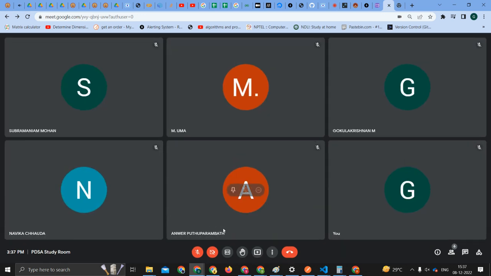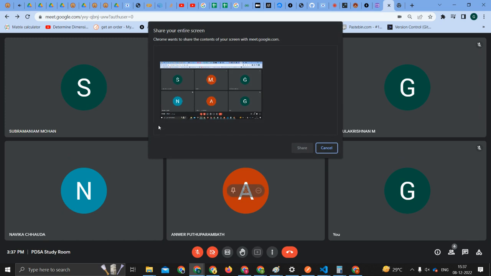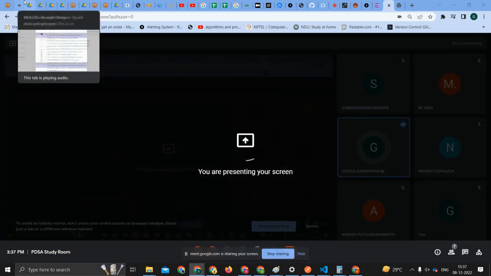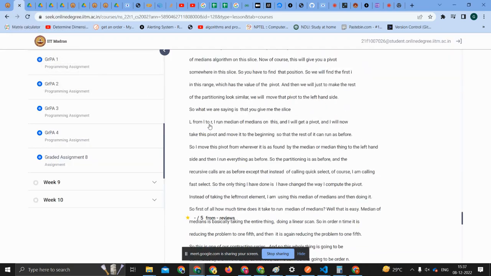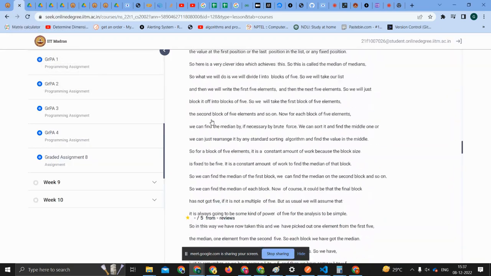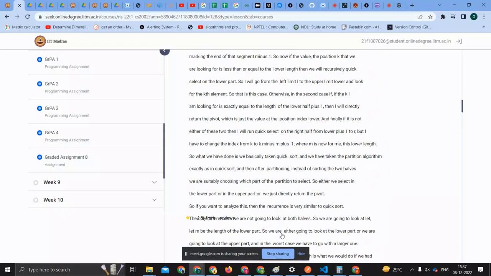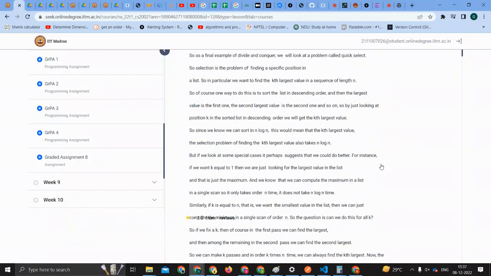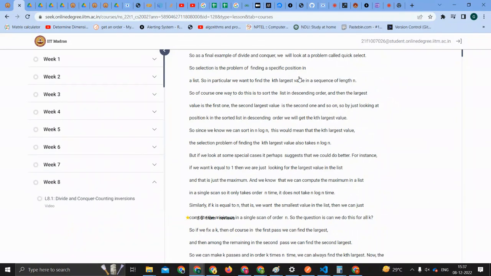So to summarize, the median of block medians will help us find a good pivot in linear time. So if we use median of medians as our strategy to choose the pivot for quick select and fast partitioning, then the worst case of select becomes order n, a linear time algorithm. And quick sort becomes n log n in the worst case with this extra step.